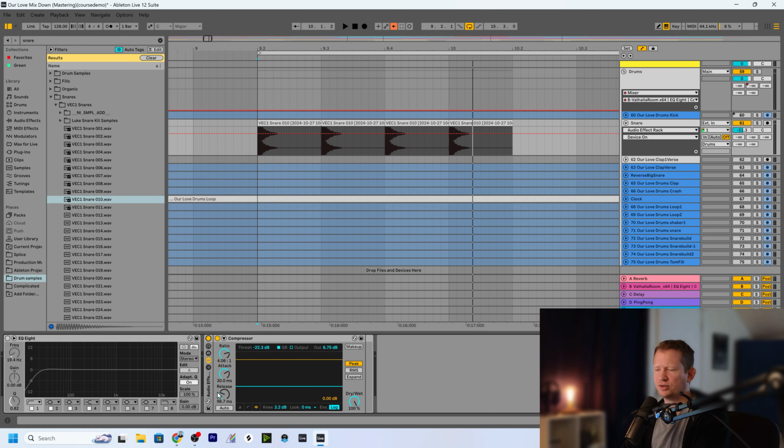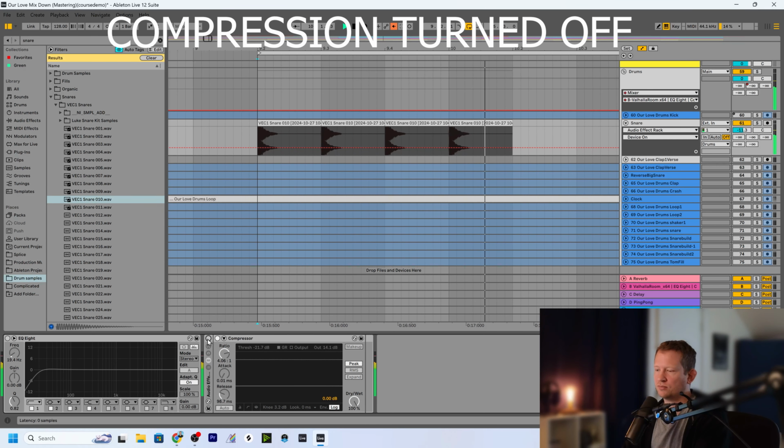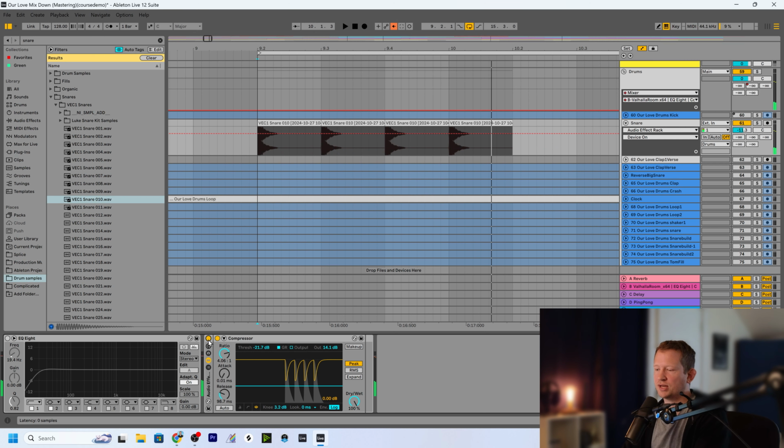Now let's say that I wanted to actually tame the transient of something, shape it down a bit. Well, I can use a really fast attack time, something like this. And now let's take a listen. I'm actually going to turn up the makeup gain to match because it's going to be turning this down quite a bit. Here's the snare with no compression. Now with compression. Now you can hear there's a radical difference there.